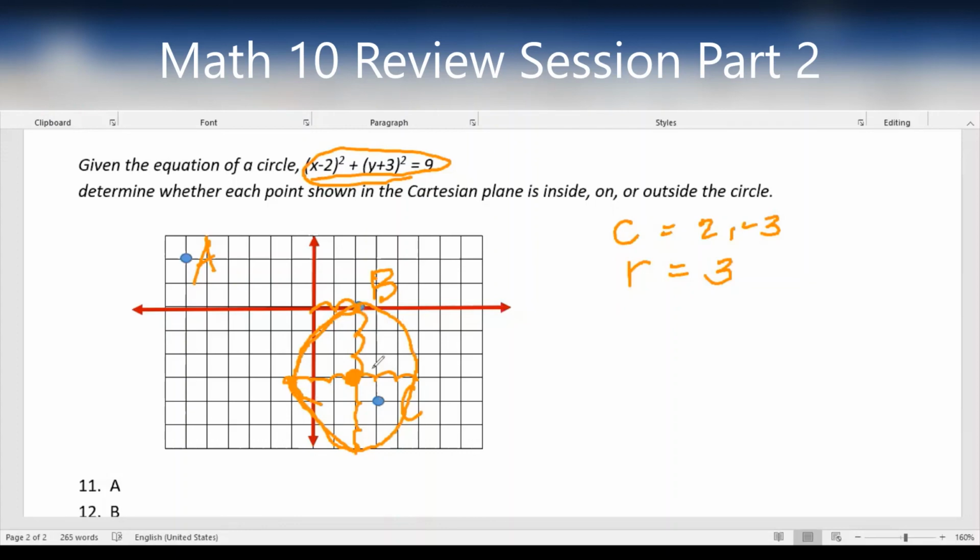Now, let's identify now. Letter A, point A. Point A is outside. Obviously, point A nasa labas ng circle. So, out. Si point B, it's on. Kasi nadaanan siya ng circle. So, on the circle. And si C, obviously, is inside. Ayan, pag minove ko kasi, letter C is inside. So, number 13 yun na, si point C is inside the circle. So, that's what you will do. You have to draw the circle for you to locate whether the point is inside, outside, or on the circle.